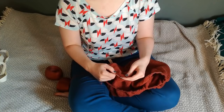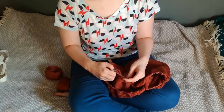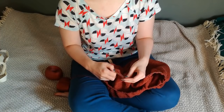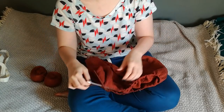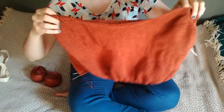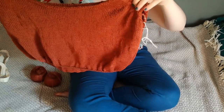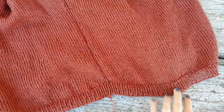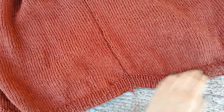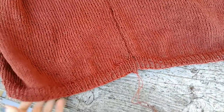I am just from time to time checking everything, letting the garment hang, holding it up to see if unfortunately it starts having some twist to it. So far so good. I'm gonna keep an eye on it, and hopefully I'll be able to just leave it as is. And the body is finished. Yeah, as you can see, it has a little bit of short rows at the end that makes the hem curve slightly, which I think is really cute.